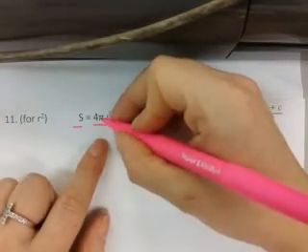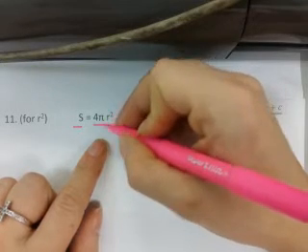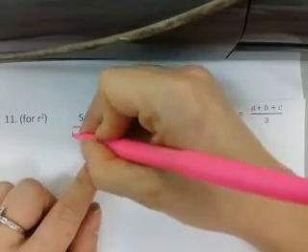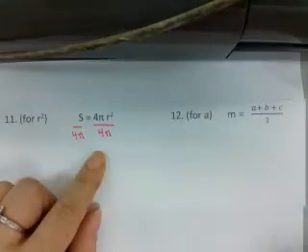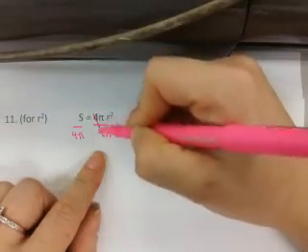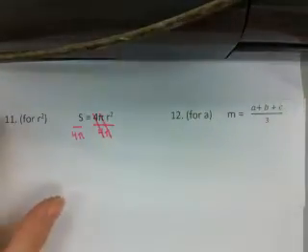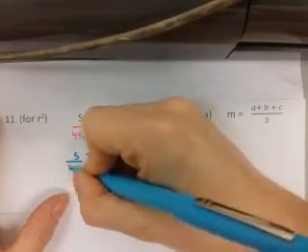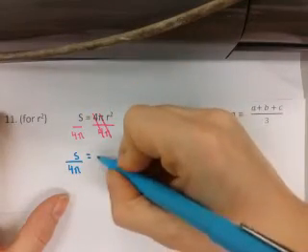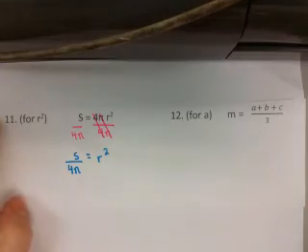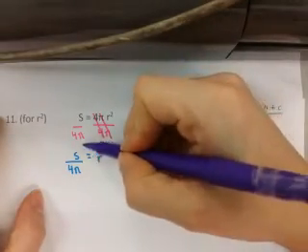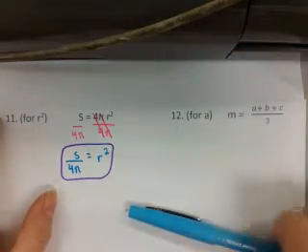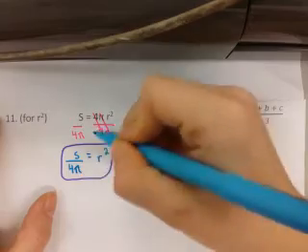Okay, so we undo multiplication with division. We can do this at the same time. You could do it in multiple steps. It's not wrong to do it in multiple steps, but there's no reason why we have to do it in more than one step. The 4's cancel, the pi's cancel. So we're left with S divided by 4 pi is equal to r squared. And that's it. There's nothing else we can do here. There's no other answer that would be acceptable on this one. S divided by 4 pi is equal to r squared. Be careful that your pi looks like the pi symbol.